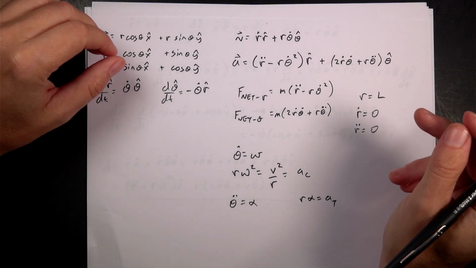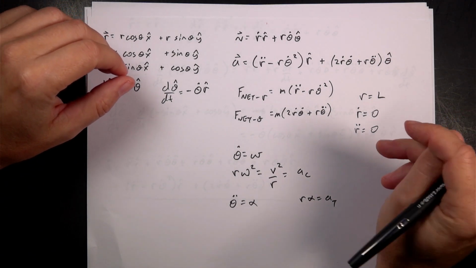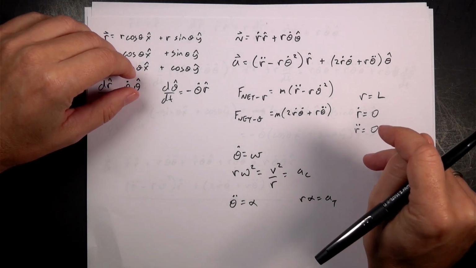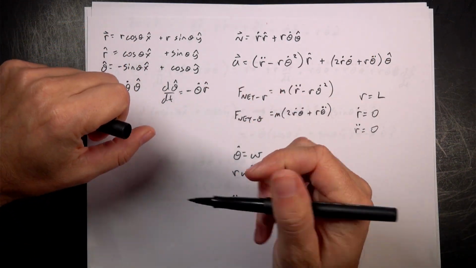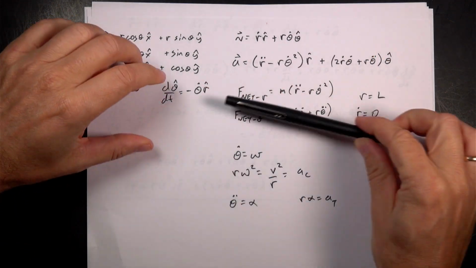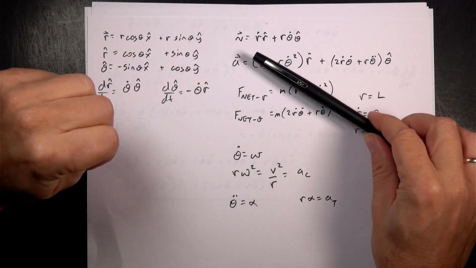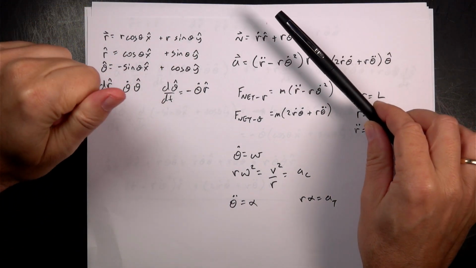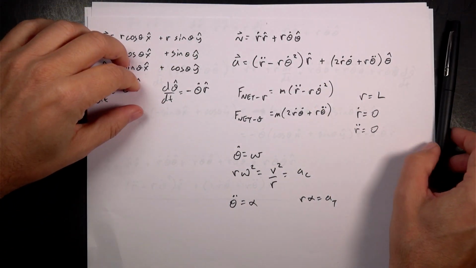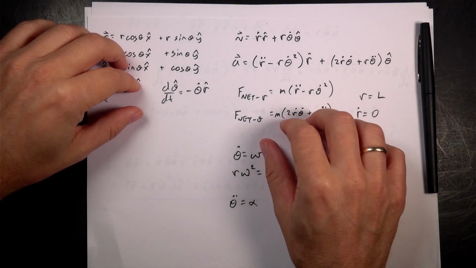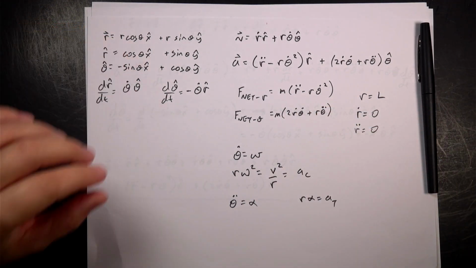Can you do the same thing for spherical coordinates? Yes, you can. Will I do it? I hope so, but I'll tell you right now, I tried to do it once before and I got bogged down. It gets a lot more messy than this. One, you have 3 dimensions. Two, you've got a lot more derivatives and stuff. I'll try to do it at some point. If I do it, I'll be very impressed with myself, but this one's not too bad. So, okay, there you go. Hopefully that helps.